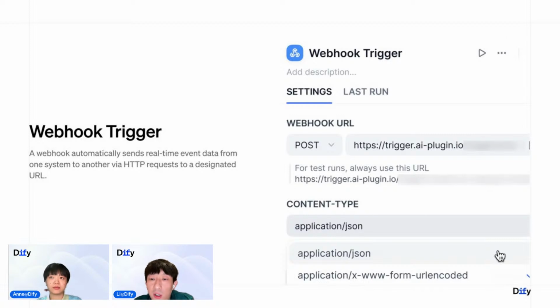So you give an external service a URL, your fishing line, and whenever an event happens, like a new message or an update, it bites by sending the data to the URL instead of constantly polling for changes. So the event comes to you automatically. It's simple, efficient, and always real time, just like good fishing.